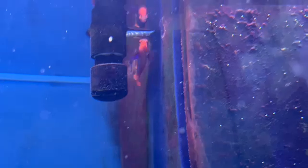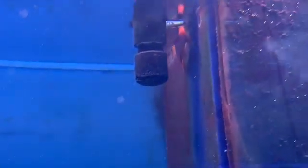Right here we have in a flame hawk. These guys are the same deal as the flame angels, where they're shut down coming out of Hawaii, but we're able to get them out of the Marshall Islands. As you can kind of see, he's perching up there. These guys don't have a swim bladder, so they have that ability to kind of perch up on the rockwork and hang out kind of wherever they want. These guys have a lot of red in their body with a couple of black markings, but they're great in any community tank, 100% reef safe. They're not going to mess with any of your corals or anybody like that. Come by, check them out.